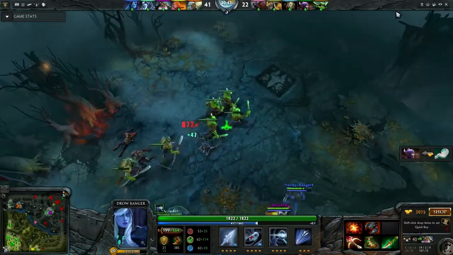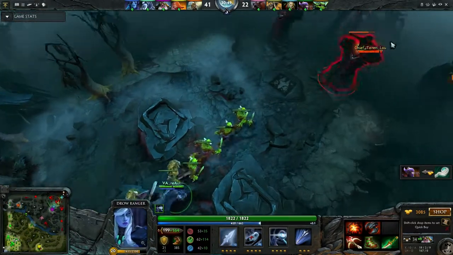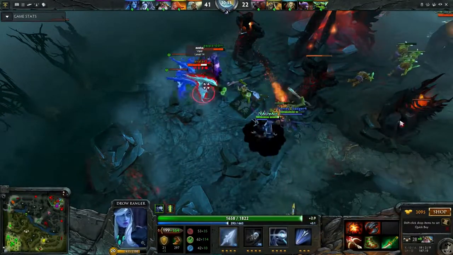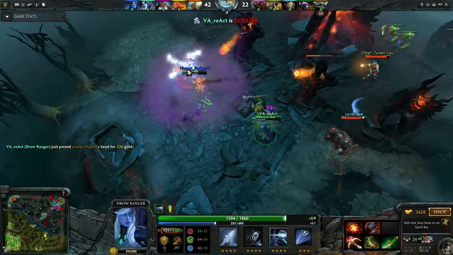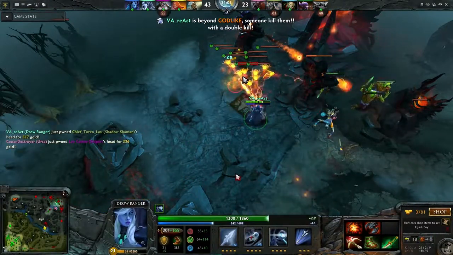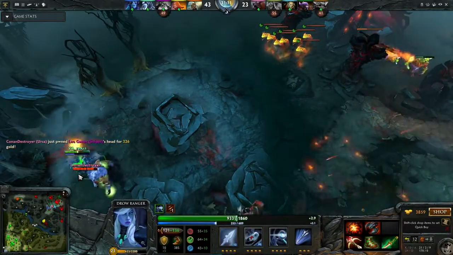And so Drow's about as unstoppable as a Drow's going to get at this point. And we start taking out the towers here. Try to hit Shadow Shaman with a Gust there. This is why I was trying to take out Shadow Shaman, because Shadow Shaman's ult is a good ult, and it can do some crazy damage.